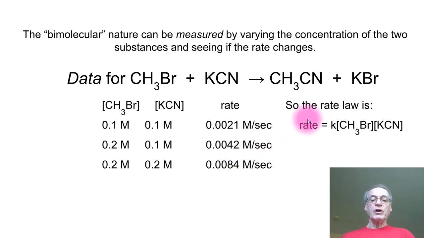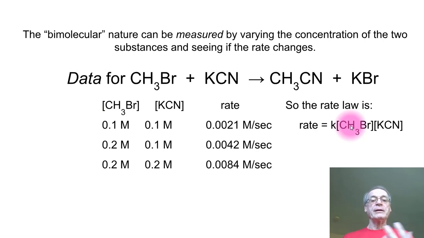So we can write what's called a rate law, and it's always in the form of rate equals k times something. k is a constant called the rate constant, and we don't really worry about what it is, we just know that it's a constant. And what we find is that the rate depends on the amount of this, and the rate depends on the amount of this. So they're both in the rate law. Notice that if k is a constant and you double this, you would double the rate. And if you double this, you would double the rate. And so both molecules are in the rate law. That's really why it's called bimolecular, because there are two molecules involved in the rate law.